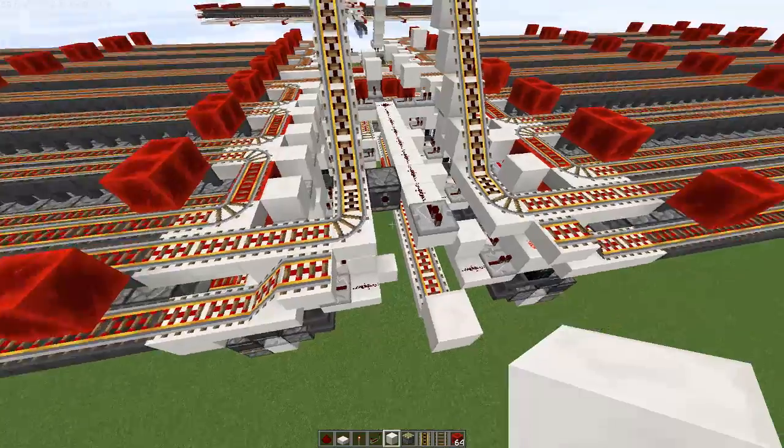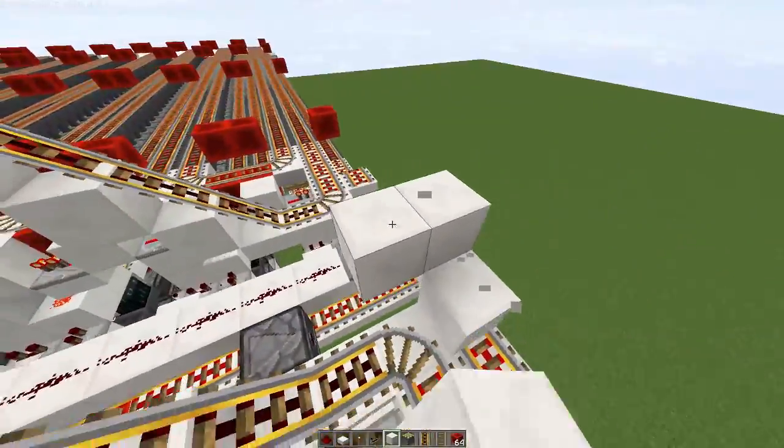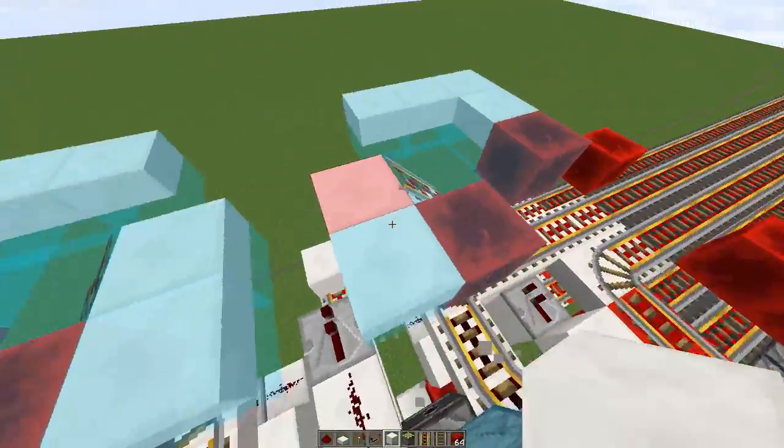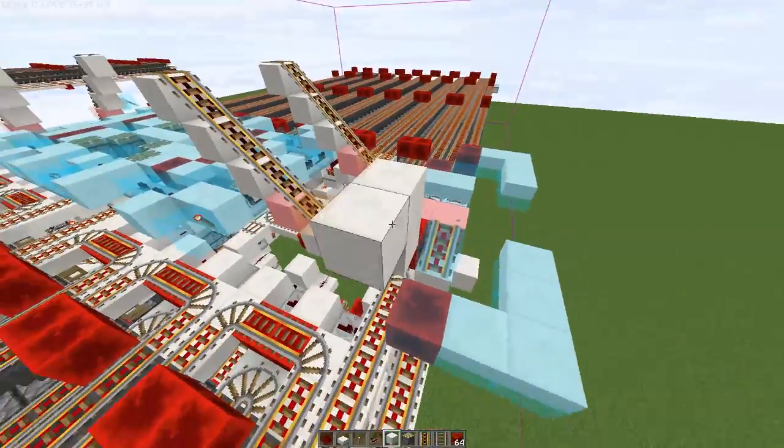And this is where the fuel carts build up, and then they sit here waiting to be used to refuel all the furnaces. But these staircases on the side are a little bit tricky, so they're actually going to come up like this, and then they're going to loop around. Let me just make sure I'm doing that right. Yeah, they're just going to come along like here, and then we use a redstone block just to redo the signal. And then they need to connect up here.